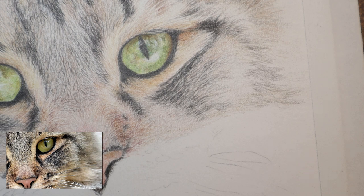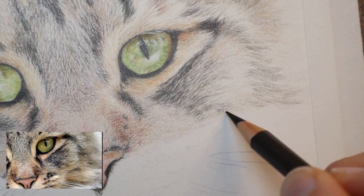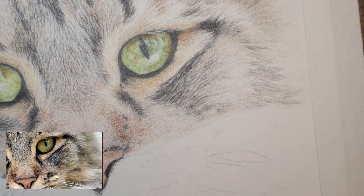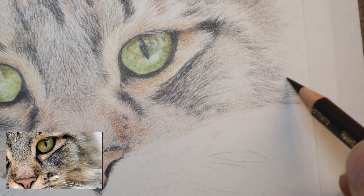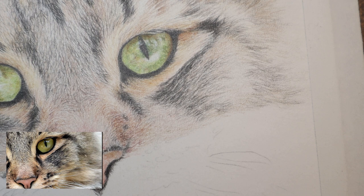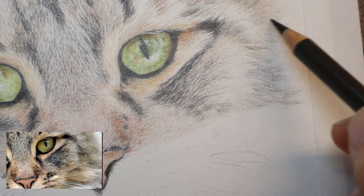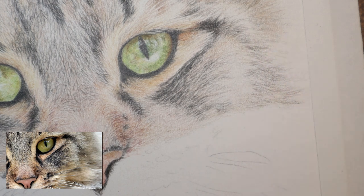Can't tell. Is it still too big? I think that's okay. Okay, so then I'm gonna kind of smear this out. This is pretty blurry. I'm not interested in any detail right here. So here, refresh my memory. Would we use nougat? Let's do that. It's kind of yellowy.